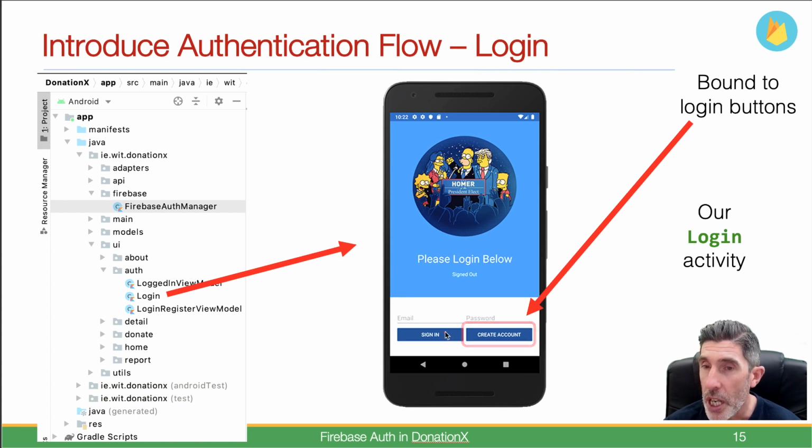So the assumption is if the user is signing in, that the email and password already exist and are valid. Whereas if it's create account, it's a new account, so this will be a new email and a new password that are registered and a new user set up on your console. So the first time you test this, you will be creating an account. If you try and sign in, you should get back an error message to say invalid password, sorry, unable to sign in user, or whatever. Okay, so this is just the login activity.